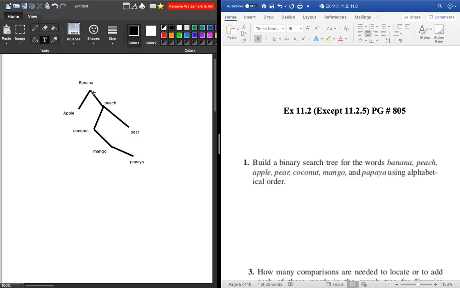So basically we have constructed it in alphabetical order. So we have banana here, and because A comes before B, apple goes to the left, so this is a binary search tree. In a binary search tree, we have the root. The values on the left are less than the root, and the values on the right are greater than the root. So since P comes after B, we put it on the right, and A comes before B, therefore we put it on the left. Likewise, we construct the same thing, and then we have this binary search tree.